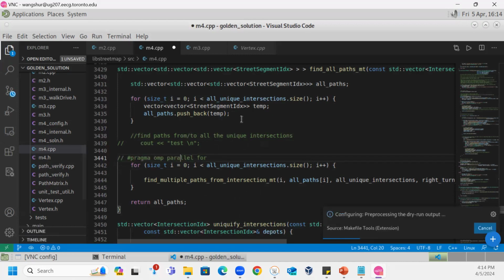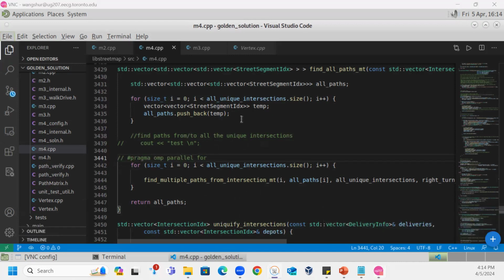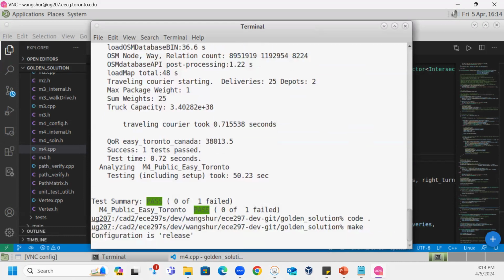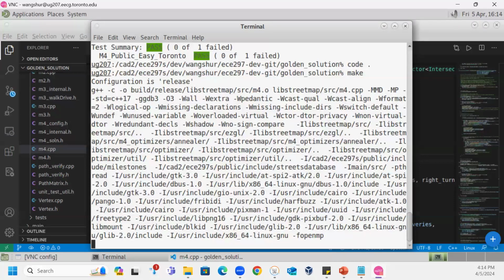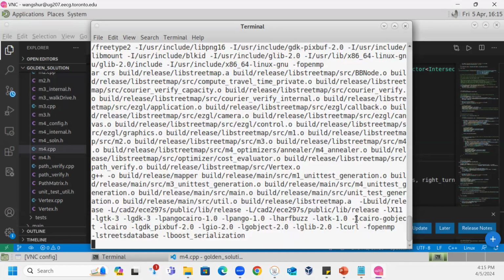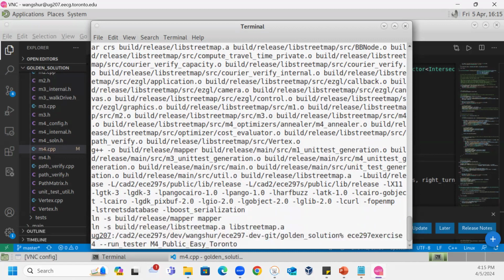So comment out this line. Go to terminal, make, and test.